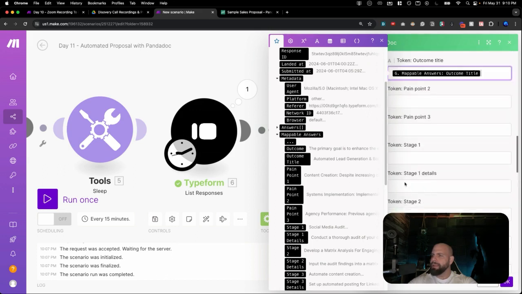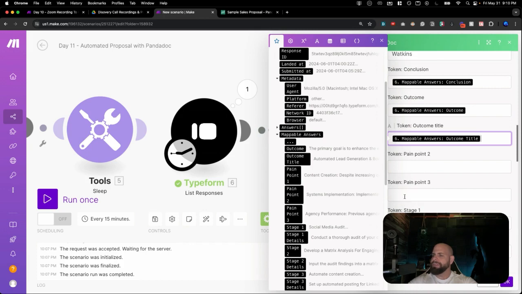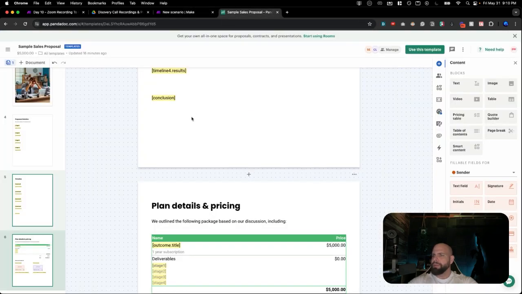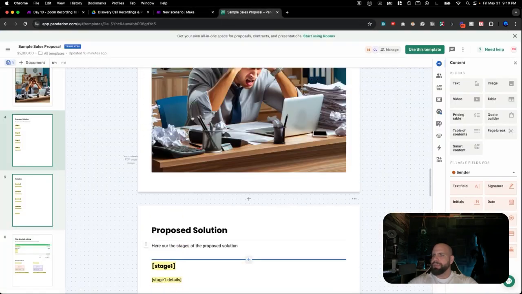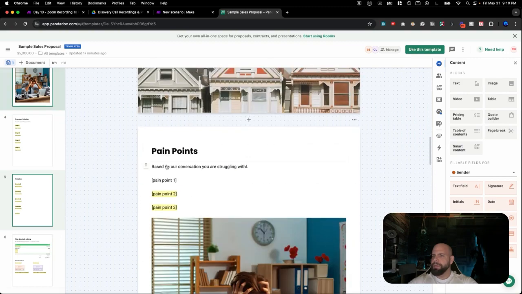It looks like pain point 1 was not captured. So if we go over here to the top, oh yeah, for some reason that was not captured as a variable. Let's do this.